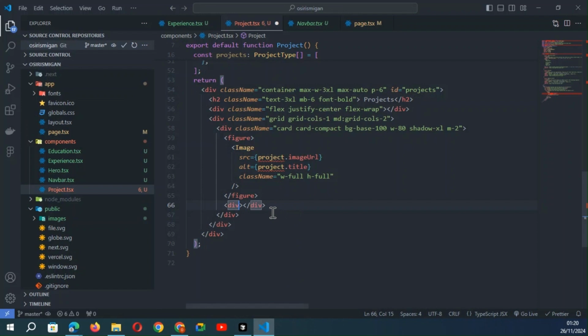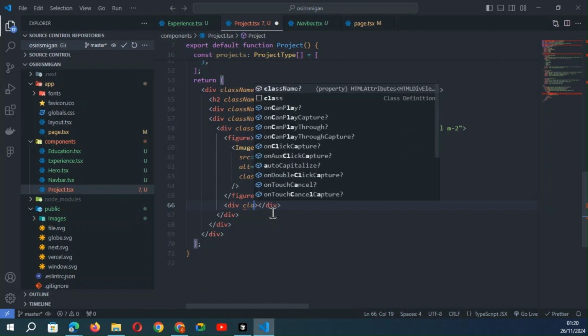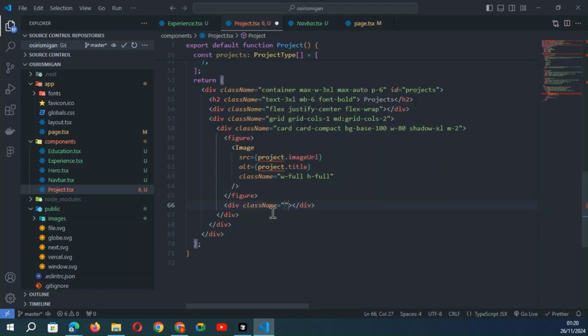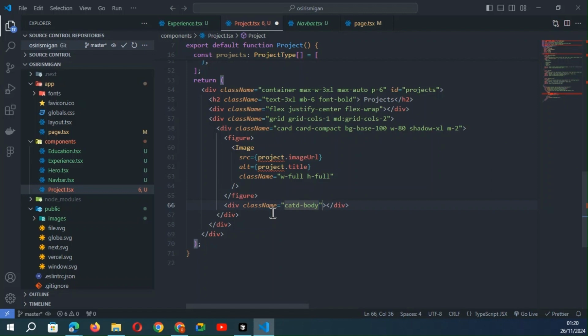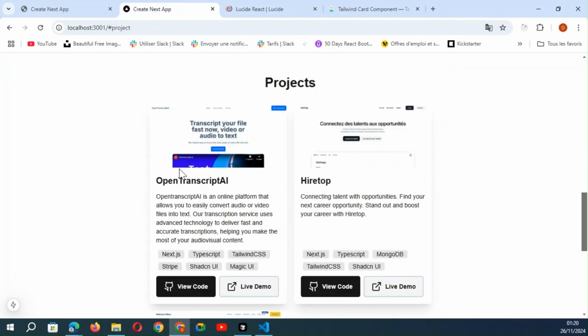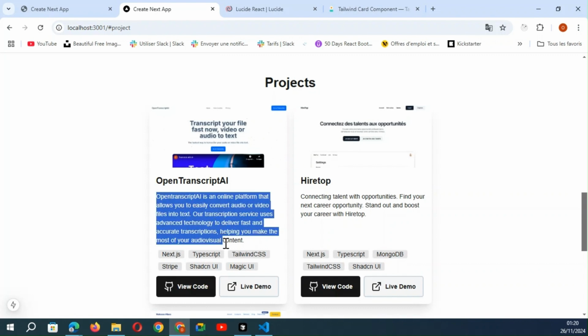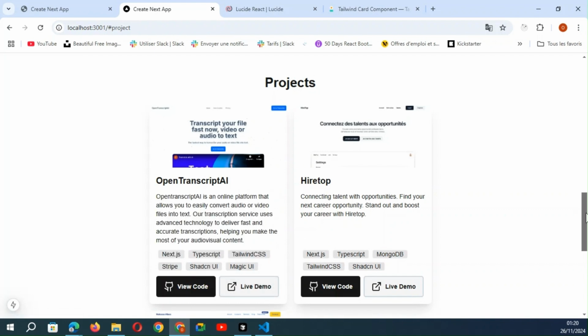So in our card body, we can display now the description, the skills, and also another thing.